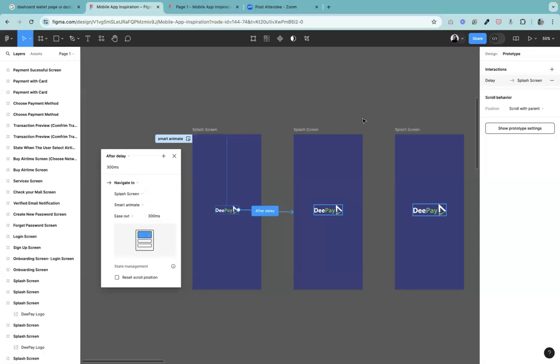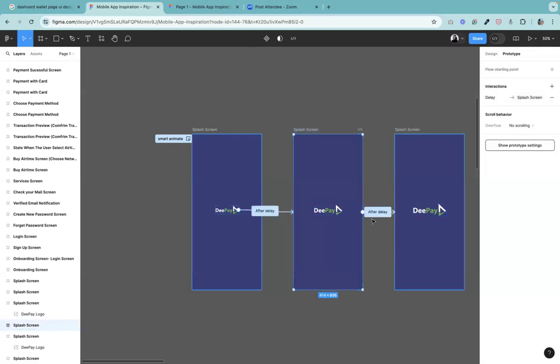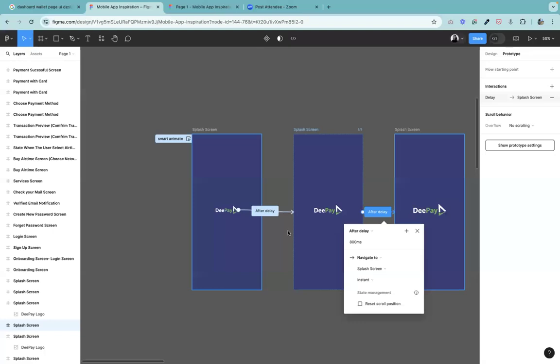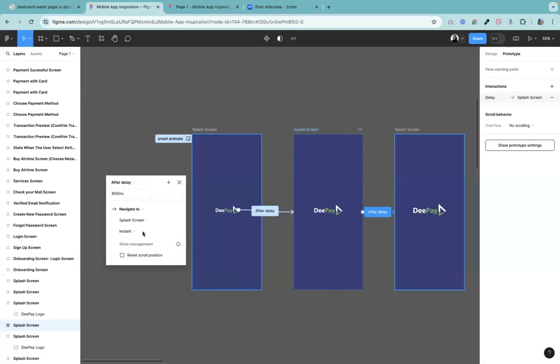I'll just repeat the same thing here. I'll change instant to smart animate, ease out, and 300 milliseconds.